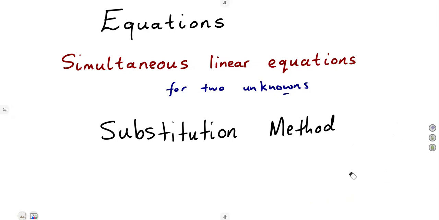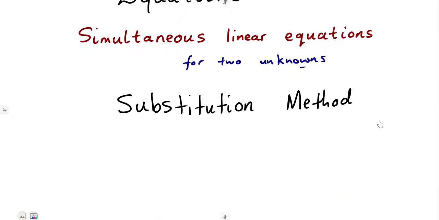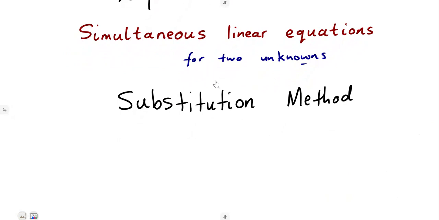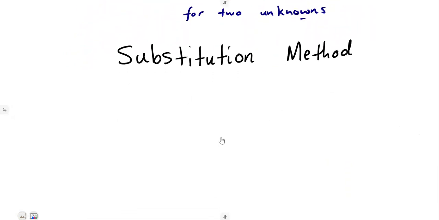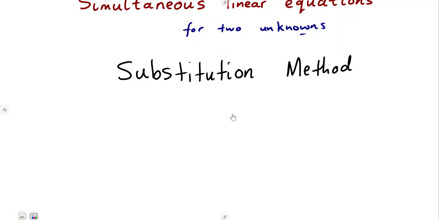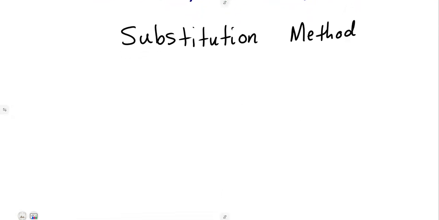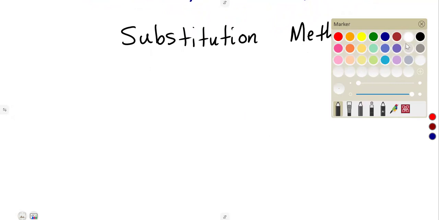But this time, what we are working with are simultaneous linear equations for two unknowns. It is no longer a condition where you are given to say x is this. You are given equations now. Equations. So it is done in many ways. I'm gonna explain with examples so that we understand our substitution method under the simultaneous equations.